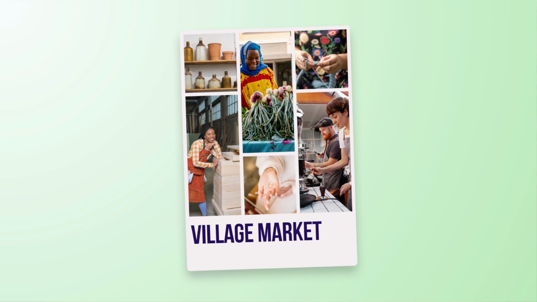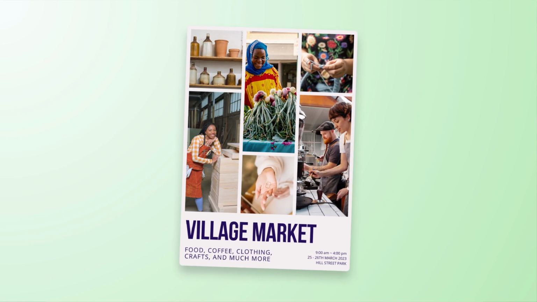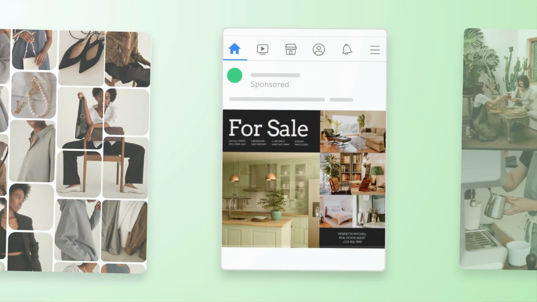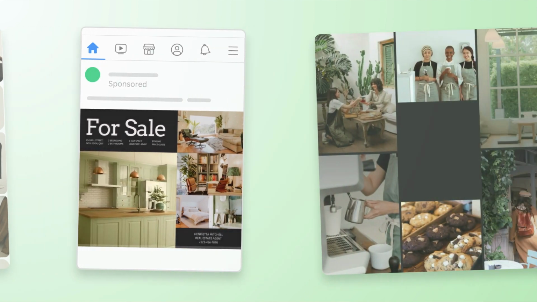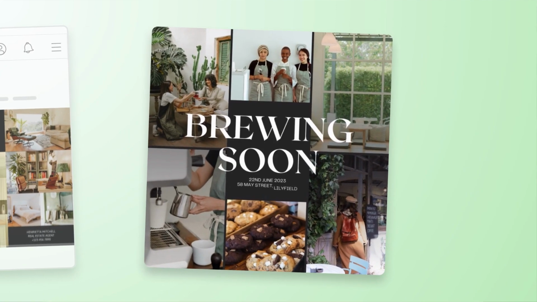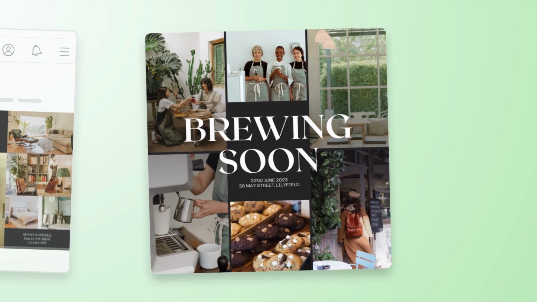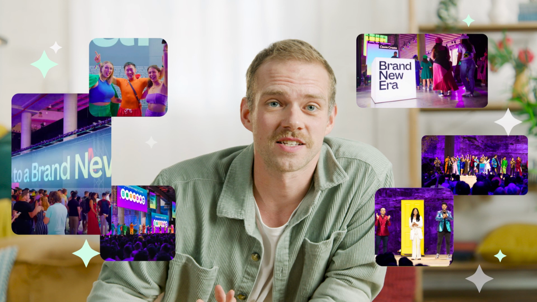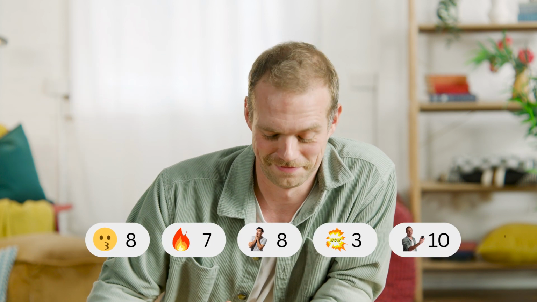And it's not just for personal projects either. They work equally well for business. Whether it's a new season of your fashion label, showing off a new house for sale, or just expressing the vibe of your cafe, a photogrid fosters a more immersive experience. In fact, I use them at Canva all the time, whenever we have an event. It's the perfect way to send a lot of information quickly, sharing the experience with our remote and global colleagues. I just drop it into Slack and wait for the reactions. Let me show you how easy they are to create.